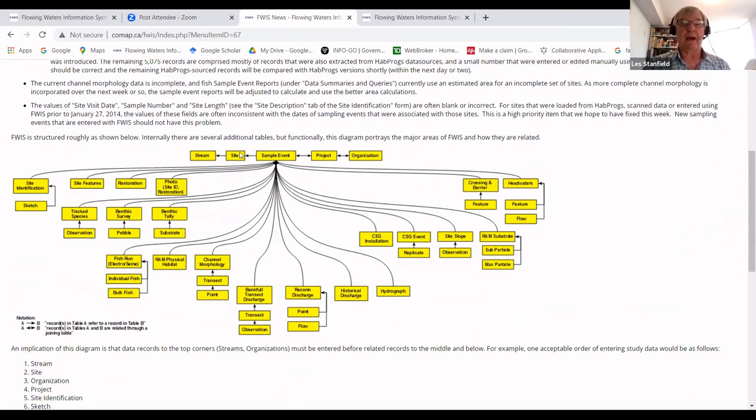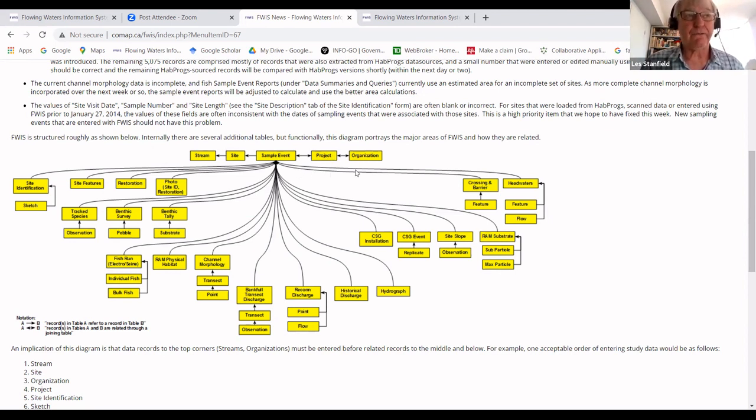obviously, but the important thing is it identifies the hierarchy, the structure of FWIS. So there's, just like any relational database, a structure to it, and all the data has to fit that structure, including those non-standard data sets that we were talking about, whereby there's a stream and a stream code, there's a site code, there's a sample event, there's a project and an organization.